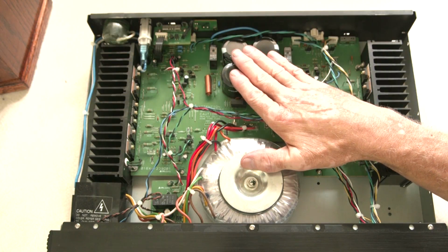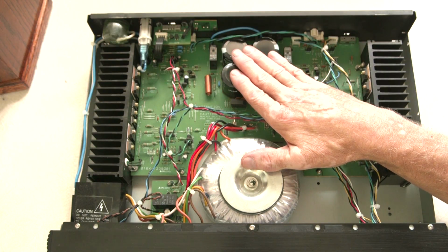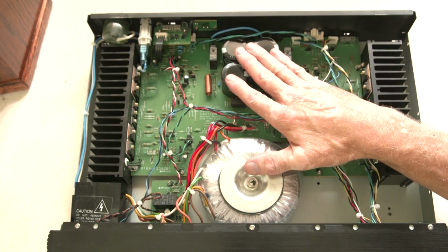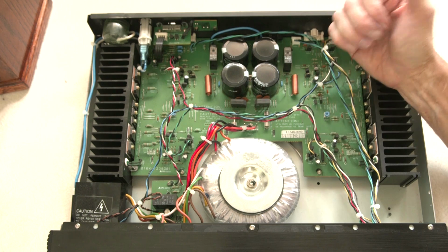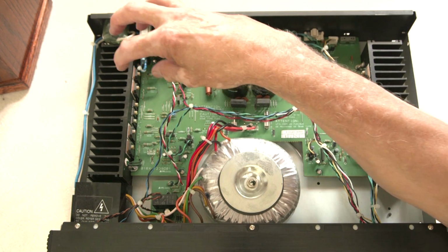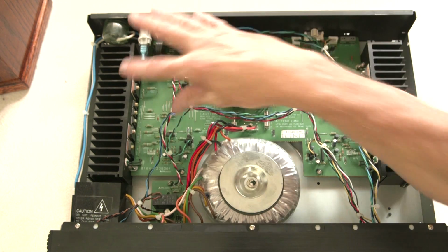This is going to color your sound of your amplifier. And so it's very important. So we got to get the power supply right. In the old 850 that I showed you earlier, the RB850, it had 2 smaller transformers and separate power supplies.